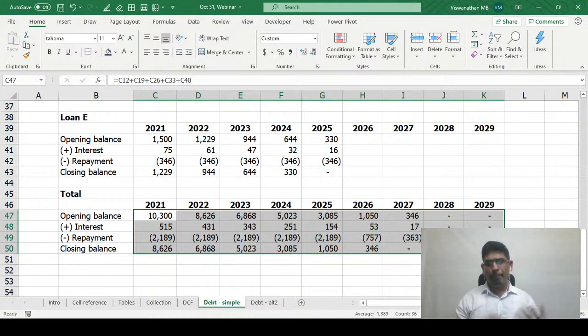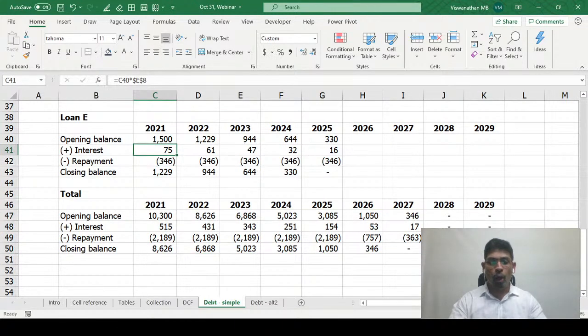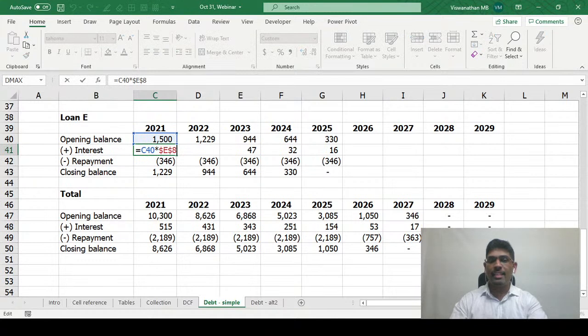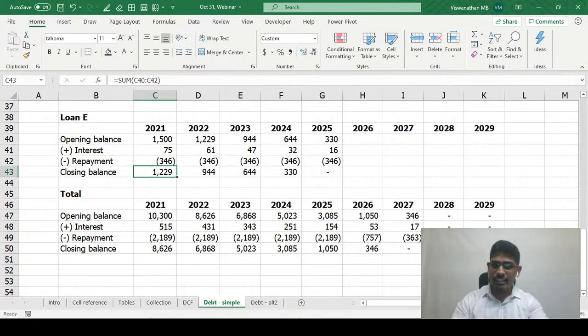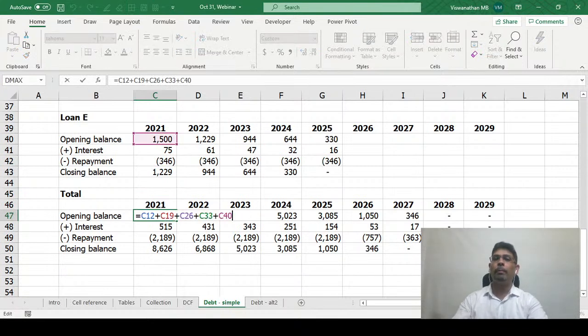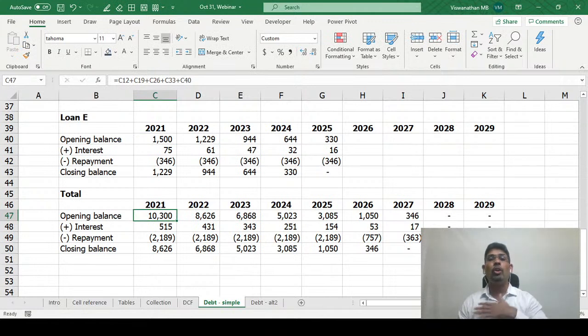So a lot of people are happy with this approach. They say, you know what, this is working fine. This is simple, this is flexible. But here is the thing. I could have made a mistake in any of these cases. It's easy, no doubt, but I could have made a mistake in any of this. I probably forgot to change the cell, let's say for repayment, so my repayment is still linked to G7. Or I changed that, but I forgot to link it in my opening balance. In any one place, if I had made a mistake, my model would have gone for a toss.